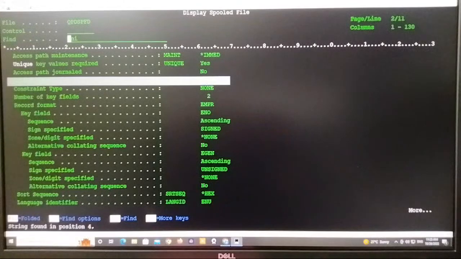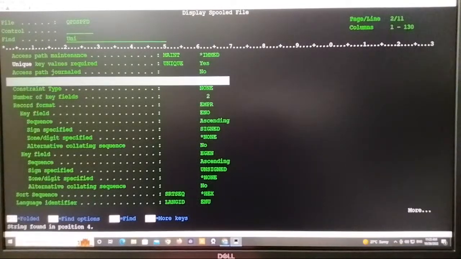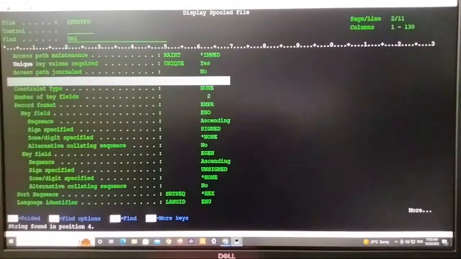Arrival sequence means it will read the data from your physical file using a record number. In that case, no one will ask you to fetch the data from a file like, an employee number is so and so, then fetch the data, or if a gender is this one, fetch the data. We can't mention that. We can't fetch the data based on those keys. Anytime you want to mention the keys, then it will be a keyed access path.